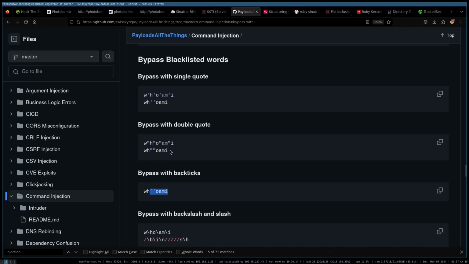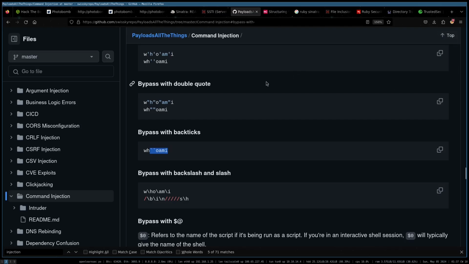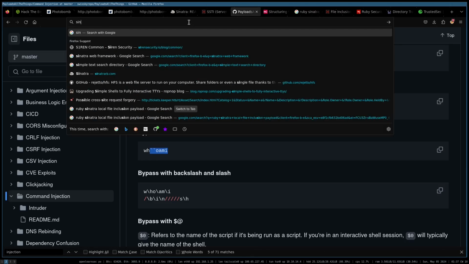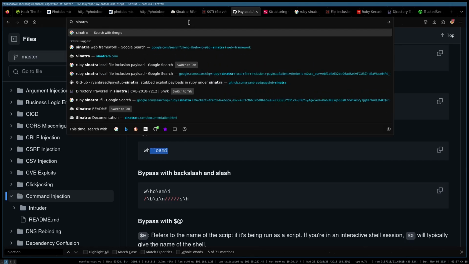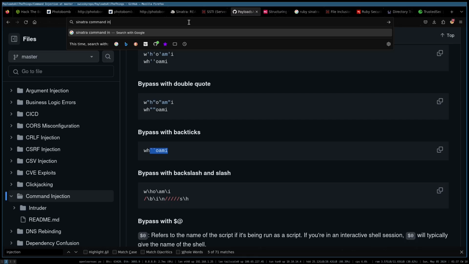Wonder if there is some filtering going on. Sinatra command injection.